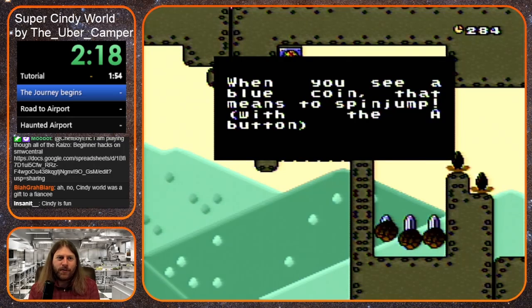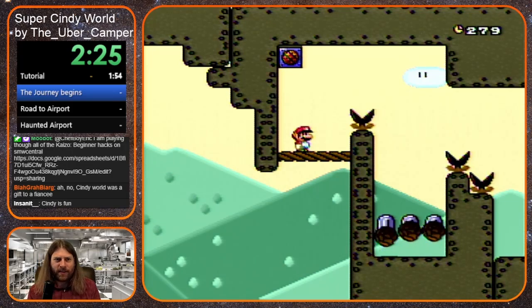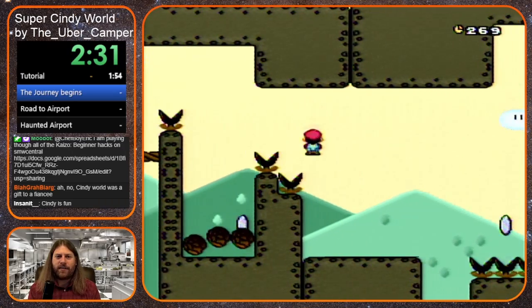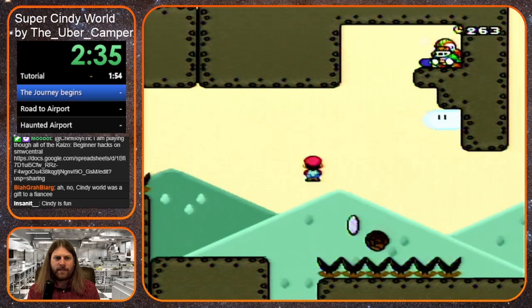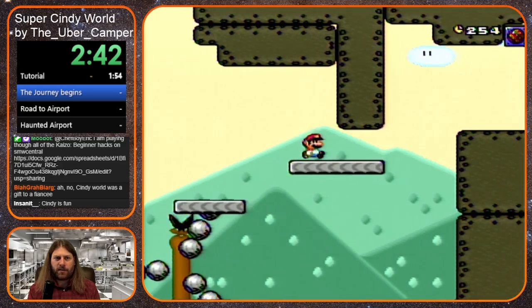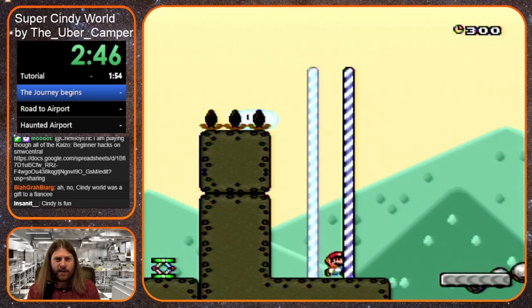When you see a blue coin, that means the spin jump with the A button. So I don't know which button is which on the controller, but if I see a blue coin, I know to spin jump and my thumb just knows where to go. I couldn't tell you whether that's A, B, X, Y, I just don't know. I know it's A because that thing just told me it was A, but if you ask me in 15 minutes, I won't know. Kaizo block, it's obviously a Kaizo hack.